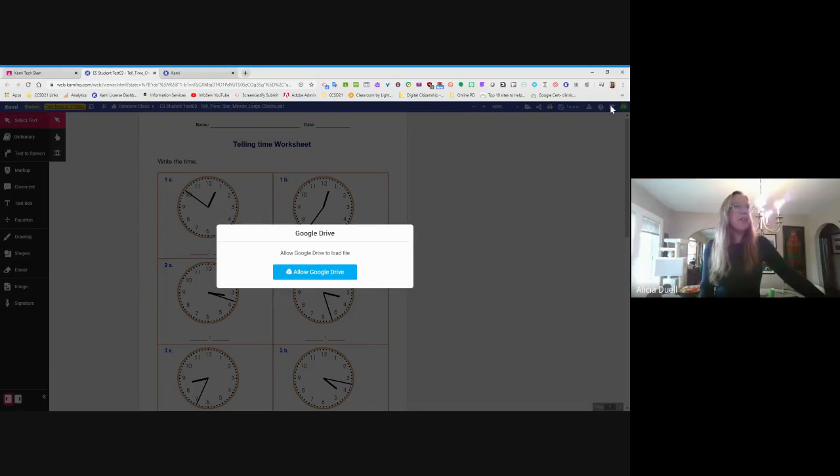So hopefully you can see where my mouse is right now, it says turn in. Do you guys see that? So it's up at the top, it's kind of hard to see because of this little notification, but so again, I'm in the student view, I click turn in. And so as a student, when I'm all finished annotating, I click turn in and it'll say, are you sure? And then I'll say yes. And then students will actually turn in their assignment just within Kami. They don't have to go back to Google Classroom at all.